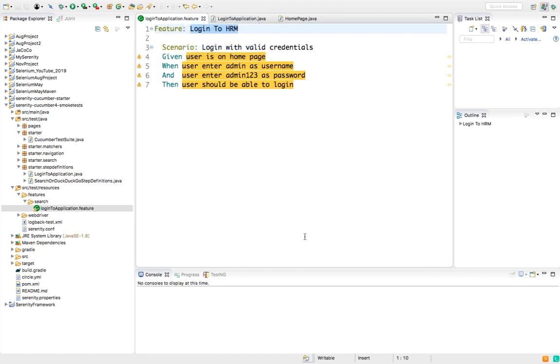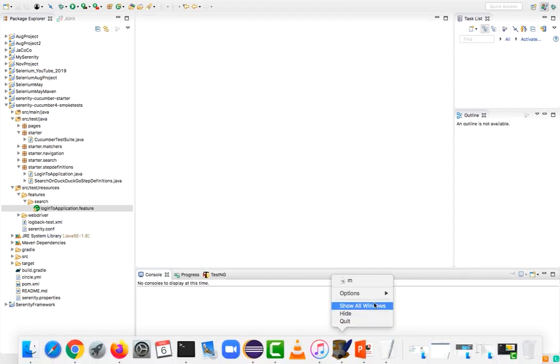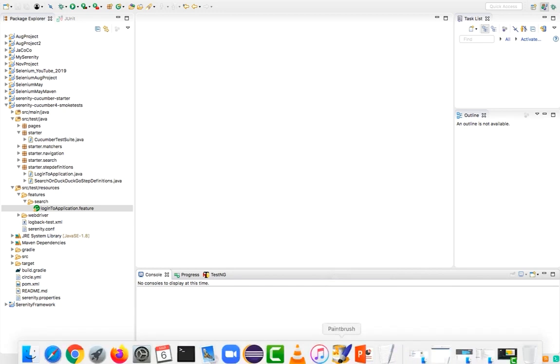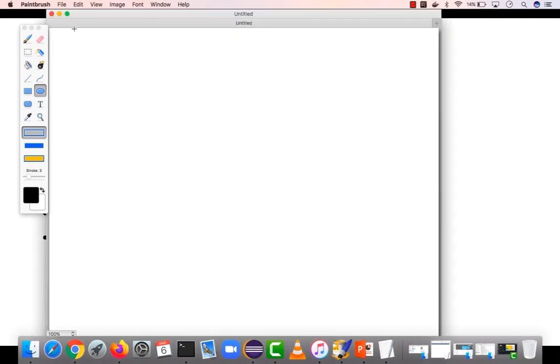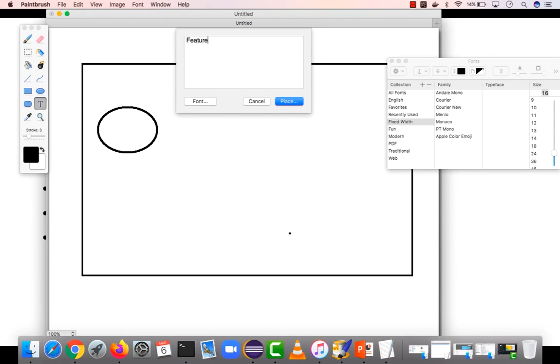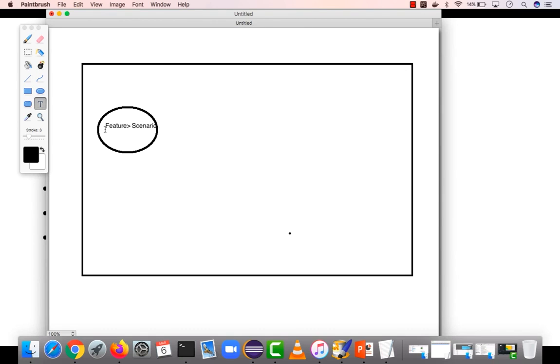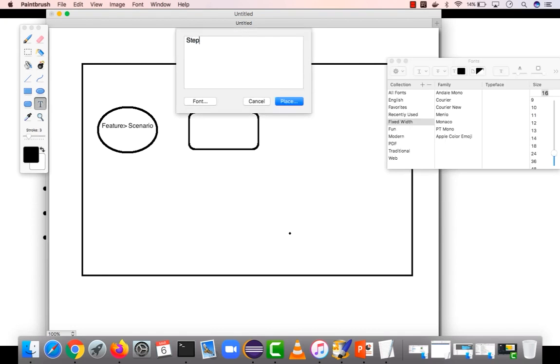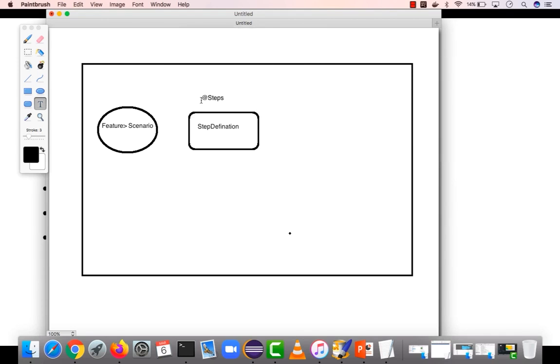Fine. If you want, I can give you just a small diagram. First of all, we are going to write a feature file. This feature file, as usual, will have scenarios. Once you run this, you will get the glue code. Then we will write a step definition. Now in the step definitions, you need to mention the steps library. Steps, okay? So let's say if you're dealing with 4 pages, you can include 4 steps. Right now in our case, we are dealing with 2 pages, so we have included 2 steps.